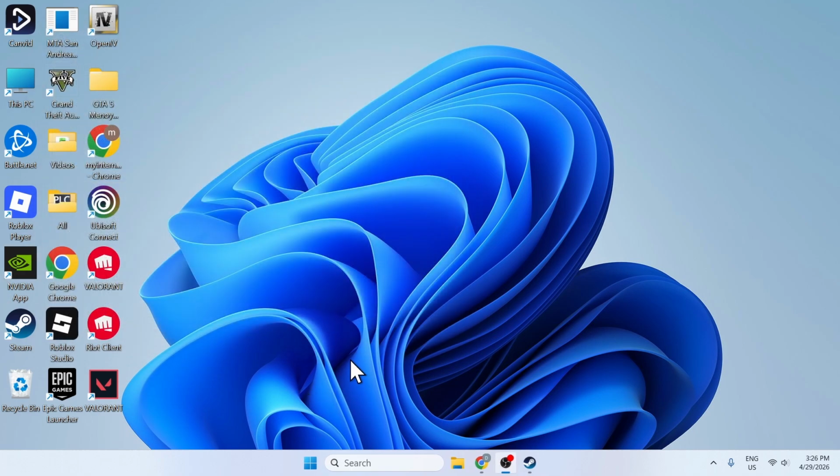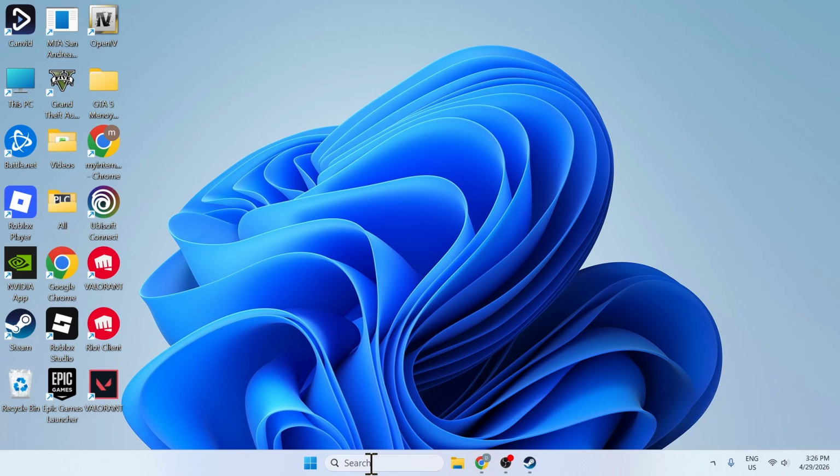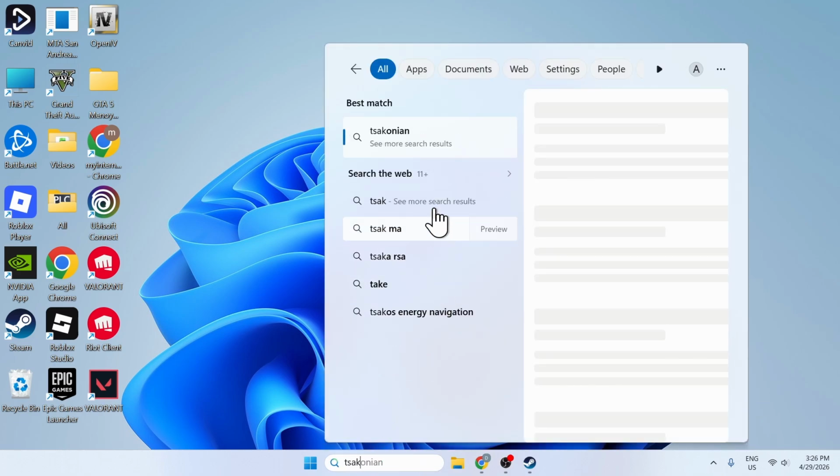Now, before you try to restart the game and reopen it, I recommend going here and just making sure you disable these options. So if you have unnecessary software running here, just make sure you disable it. Right click and then exit if you have unnecessary software, and then go to task manager.